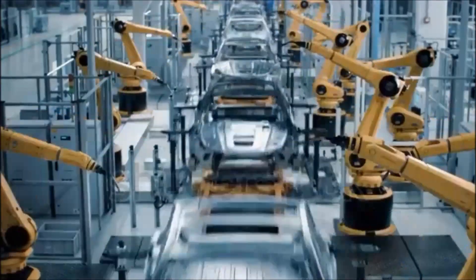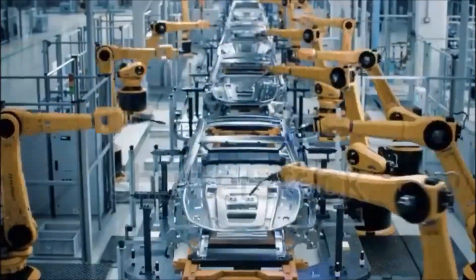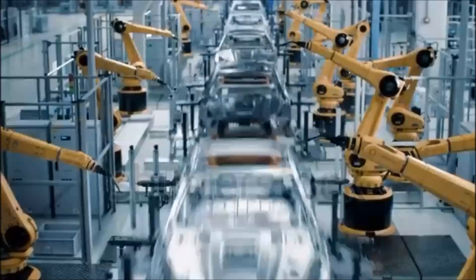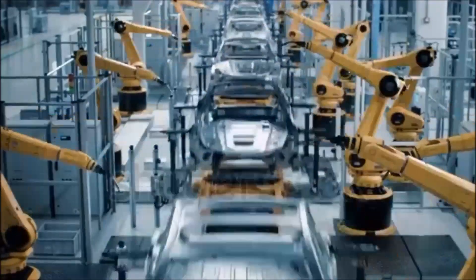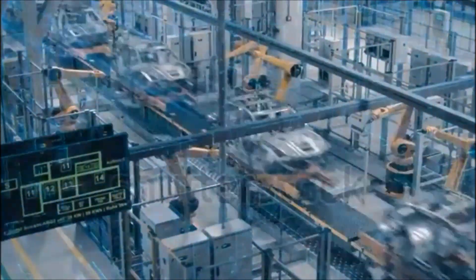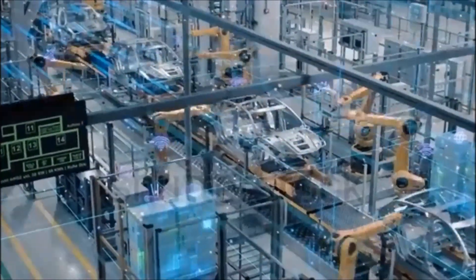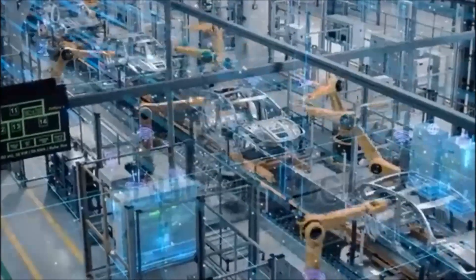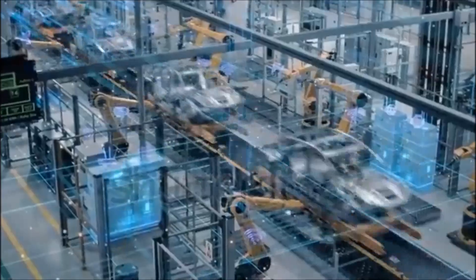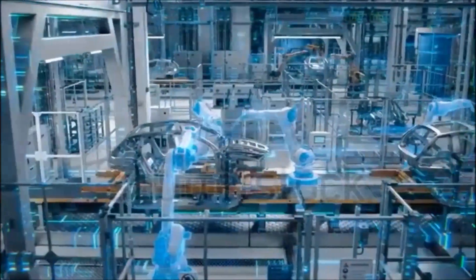Do you know how modern cars are produced? Modern cars are produced through automated manufacturing — a manufacturing method that fully depends on robotic operations. This is the process of manufacturing through the arrangements of fully automated machines, popularly known as industrial robots, with each robot assigned a specific function that is continuous and repetitive, leading to a continuous manufacturing setup where time and mass production management meet each other.